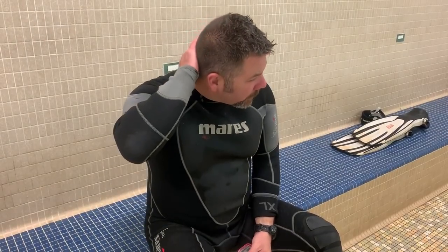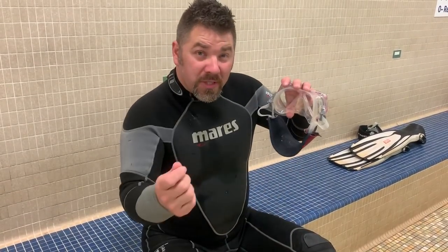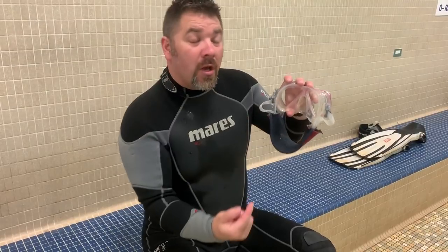So hopefully that helped you out for all the lady divers out there. If you'll do that real tight braid with a real low ponytail, I think it'll help you out a lot, especially if you have trouble with your mask. Try not to get in the habit of pulling your ponytail either through the strap cover or even over the strap cover, because that can cause some troubles whenever you're taking your mask on and off. Try this tip out and let me know down in the comment section below if that helps you out. If you've got any suggestions for female divers out there, please put that down in the comments and let me know what you do if you've got a lot of free flowing hair.